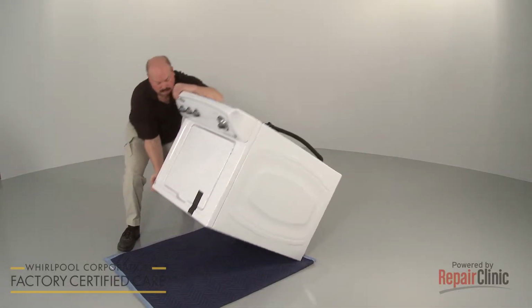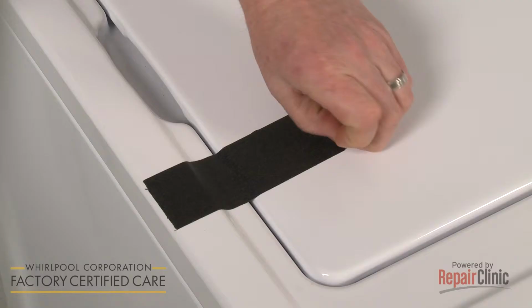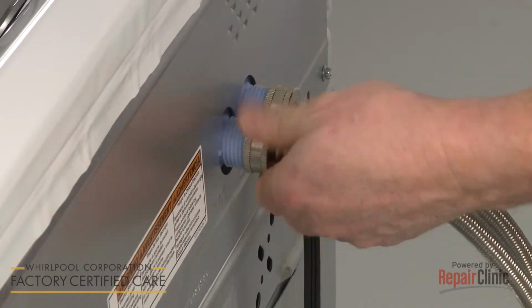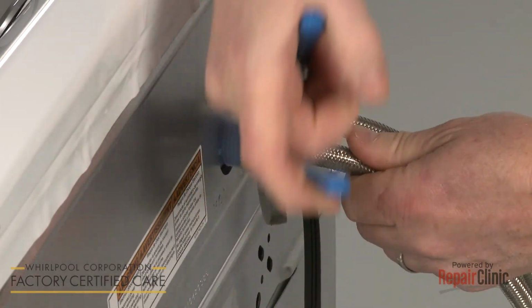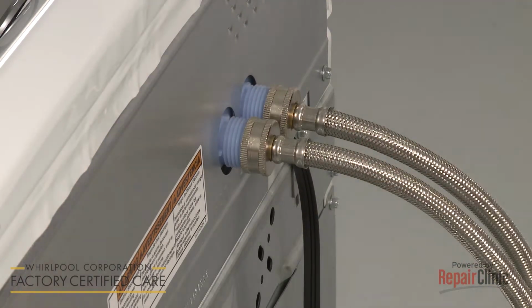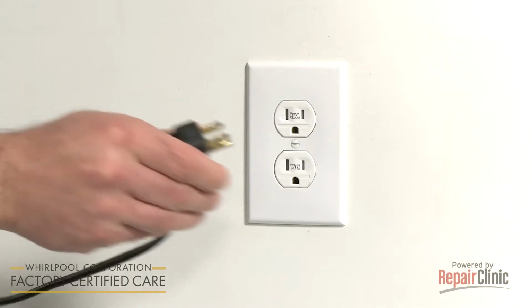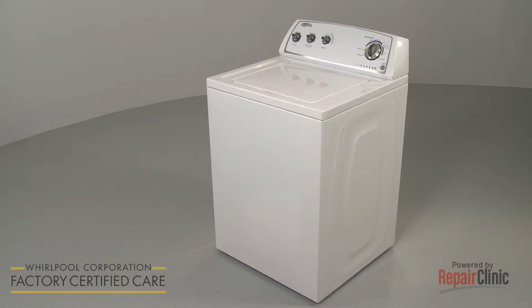Carefully lift the washer to its upright position and remove the tape securing the lid. Reconnect the water supply hoses to the inlet valve and turn the water supply back on. You're now ready to plug the power cord back in and confirm that the washer is functioning properly.